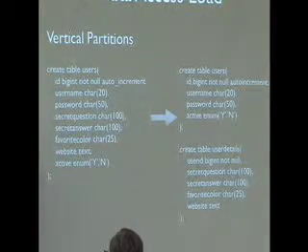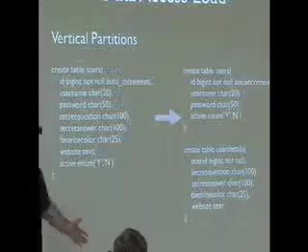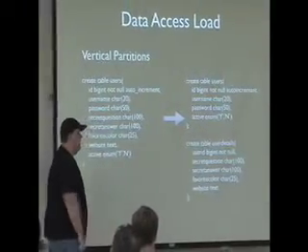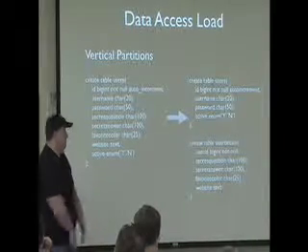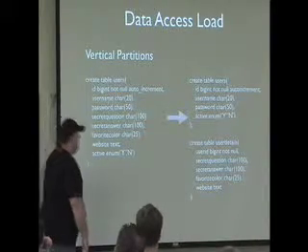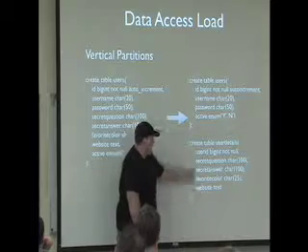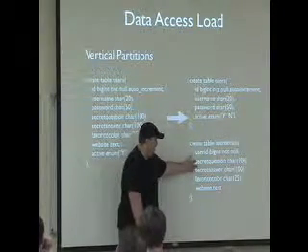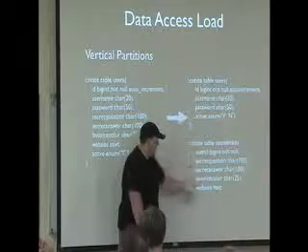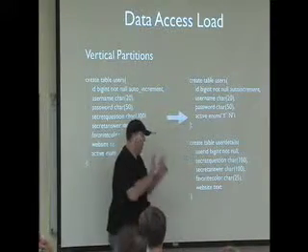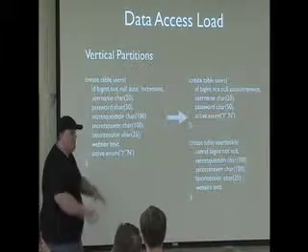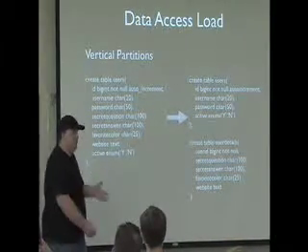Secret question, secret answer, those aren't ever going to be used except for when somebody loses their password. So stuff it in that other table. You don't need that most of the time. Favorite color, website, same thing. These are the bigger pieces of data. 100 characters, 100 characters, unbounded, well, bounded, but large. So the bigger data is in the table that you don't have to access as much.